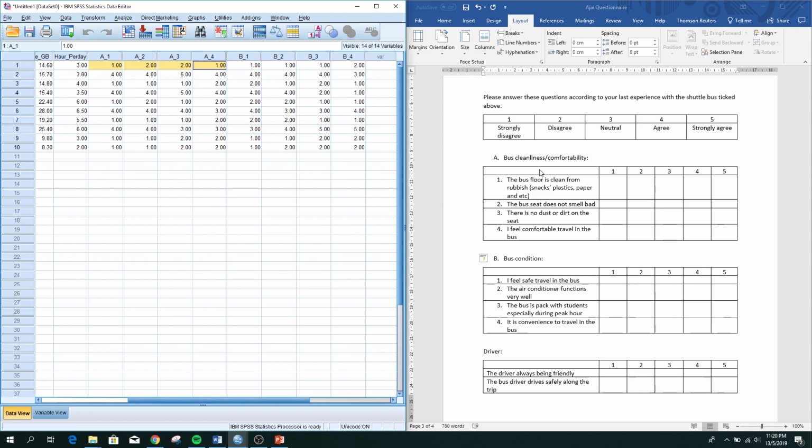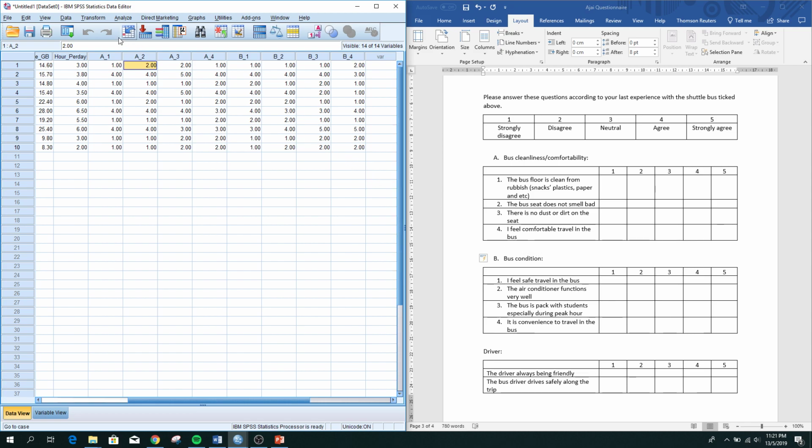So you will have several items to measure the bus cleanliness. But when we want to perform the analysis, we still need a single variable. So we will compute the mean for A1 until A4 to get the bus cleanliness, and B1 until B4 to get the bus condition.